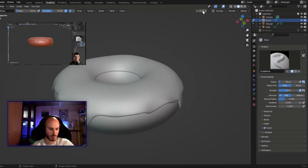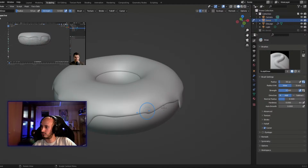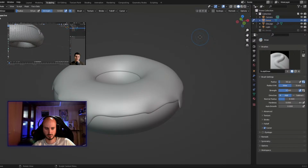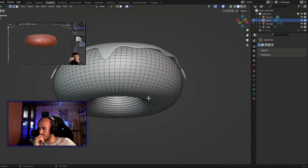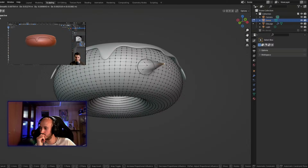Now, if I was to go into edit mode just to show you, it's pulled that out. That's exactly what it's doing right now. All it's doing is taking the mesh and deforming it in a way that's appropriate for sculpting. So you might wonder, what's the difference between sculpting and edit mode? I mean, not a lot. You could do this next step in edit mode and do proportional editing and all that kind of thing, but it's just different ways of working. Especially when we do the deforming of the gloopy bits of the icing, it's just easier to do with sculpting.